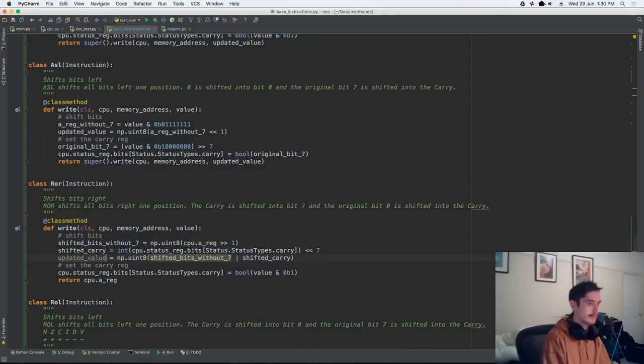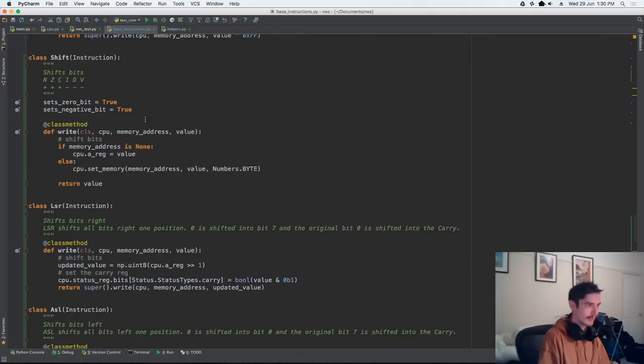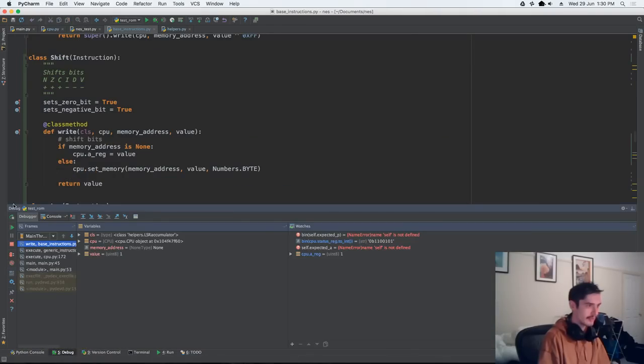So the updated value, and then we kind of want to just return that. Yep, and last but not least, updated value. Cool, so now it should set the correct thing, whether it either sets the memory or sets the areg.